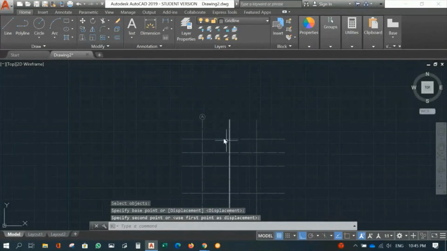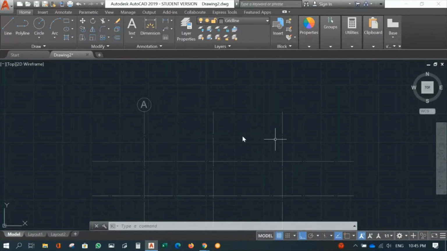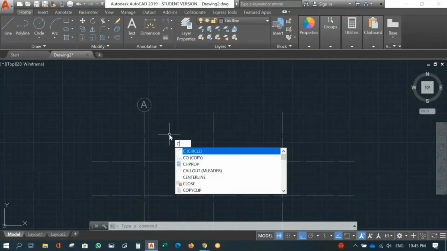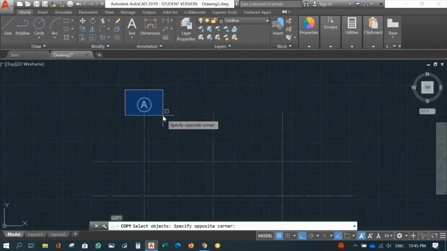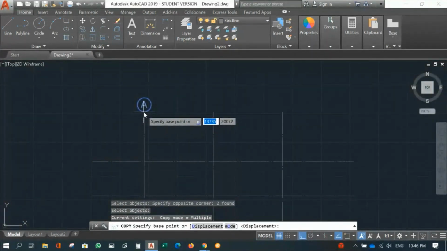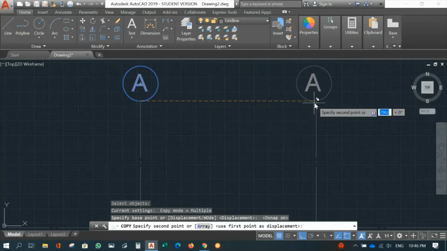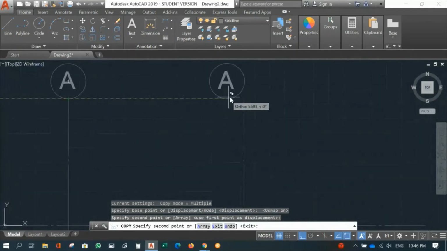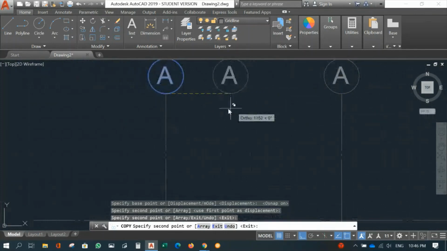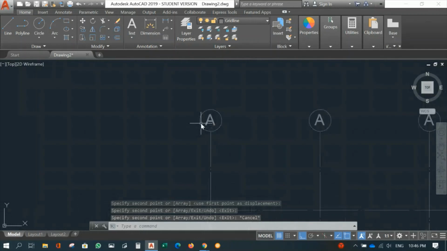Okay, so now we're going to copy the grid head to all grid lines. Press copy, spacebar, and then turn on the object snap by pressing F3. Use the insertion point at the end of the line here, and apply to the other end of line here. Meanwhile, on the other side, we still need to copy, but we're going to use a quadrant.